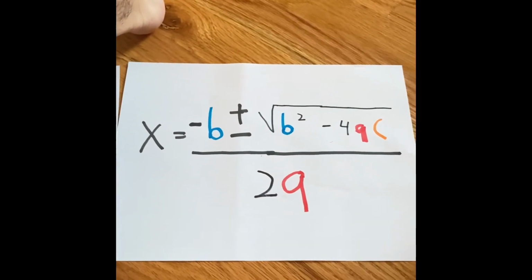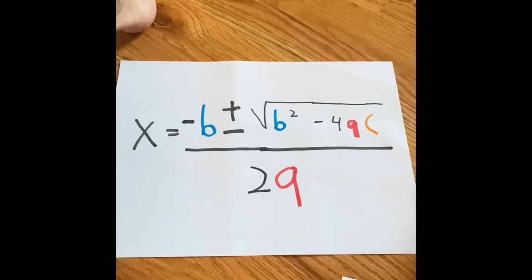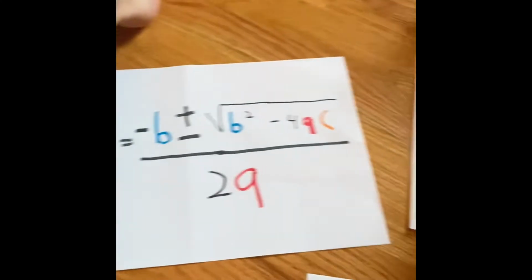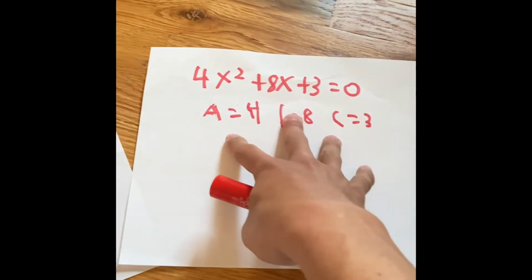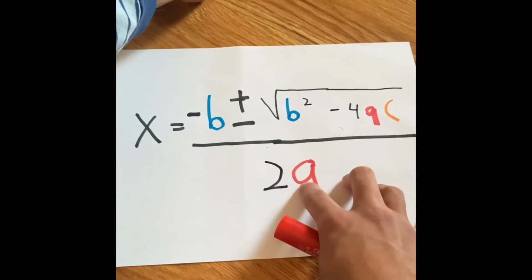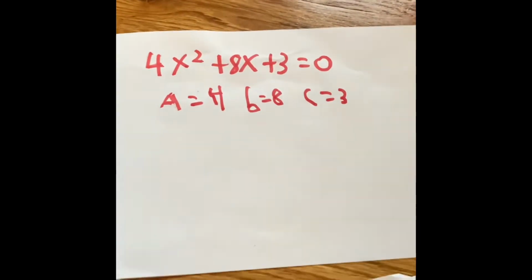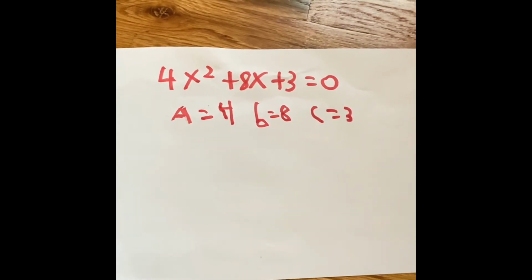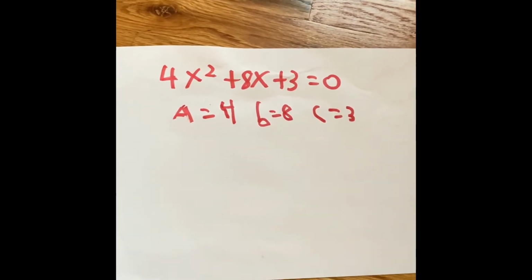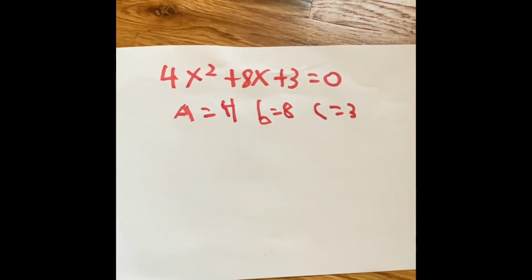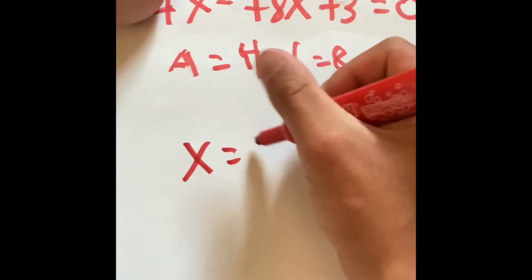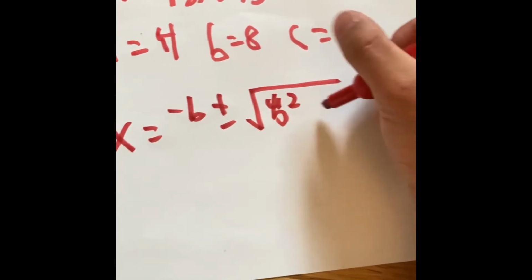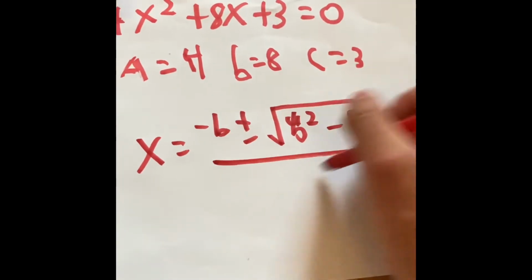So remember, when we use the quadratic formula, the formula is x equals negative b plus or minus the square root of b squared minus 4ac, divided by 2a. So that is the formula. All we have to do is plug in the variables that we already have. But before you start solving anything, if you're doing an assignment or a quiz or a test, it's always best to rewrite the formula so you can get it stuck in your head and memorize it. So x equals negative b plus or minus the square root of b squared minus 4ac over 2a.